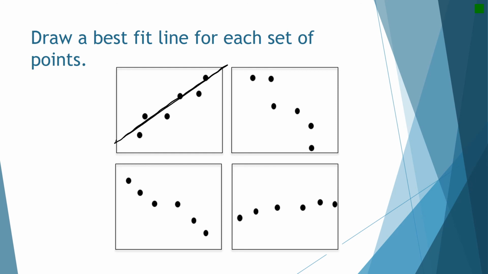Now that's not even the best because it should go down a tiny bit more, I would say, but I wouldn't take off points for that. Obviously now I'm really close to all of these data points. I don't have any that are extremely high or extremely low, and that looks like a best fit line to me. Now trying the next one on the right, I would go more like this. That would have a negative slope. The one on the bottom left, and then in the middle, if I just squint my eyes, the general line goes very slightly upwards. It's not a completely horizontal line. So these would be examples of how you do the best fit line.